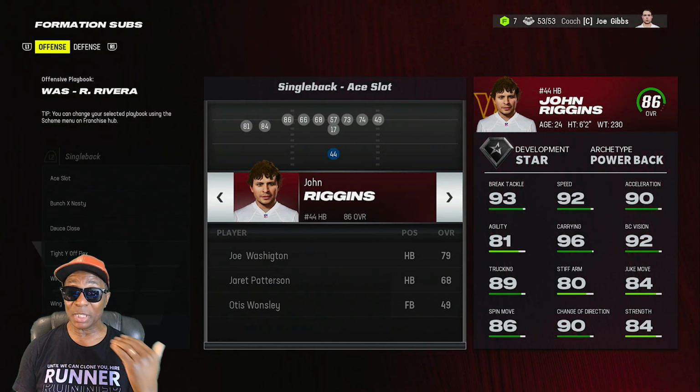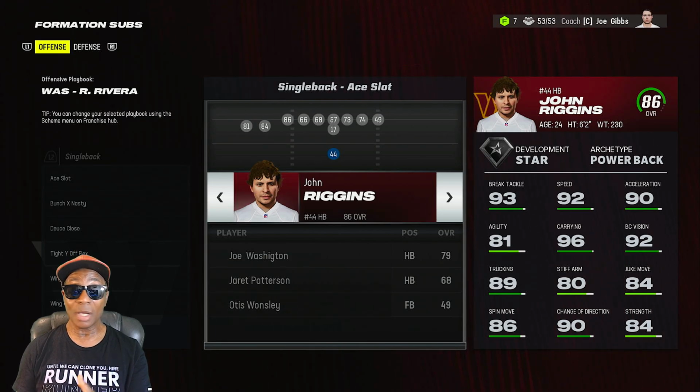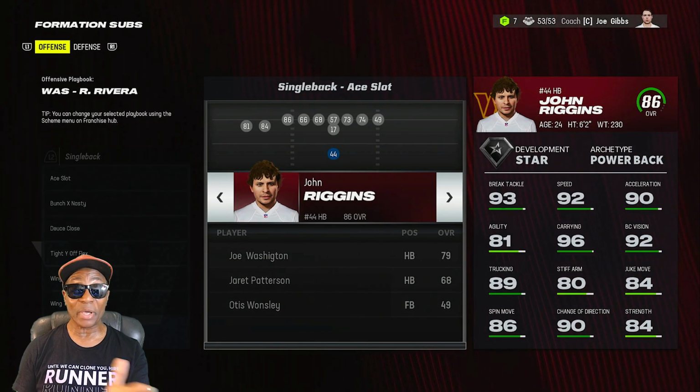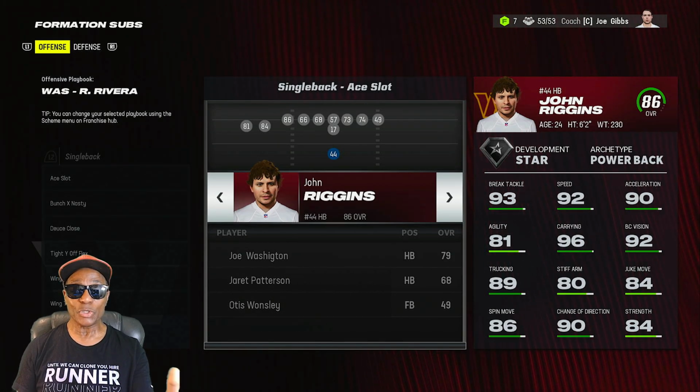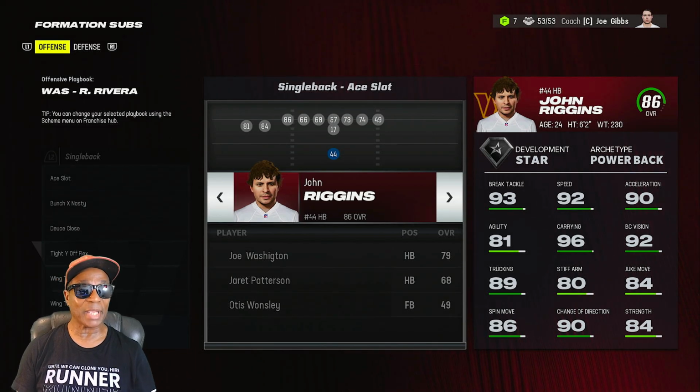You don't have to keep looking at everything. You got guys subbing in and out. Same thing with the offensive lineman. Maybe you got a left tackle that's a better pass blocker, but he has a low overall. Put him in on 3rd and long plays when you really need some good pass blocking. So you can substitute these anywhere you want, guys.